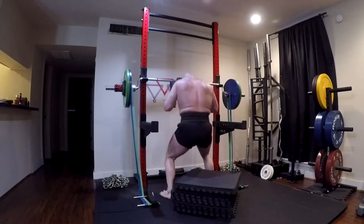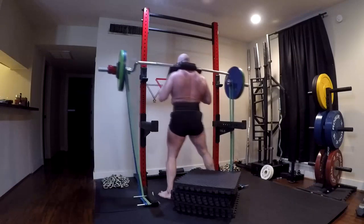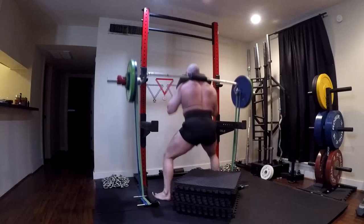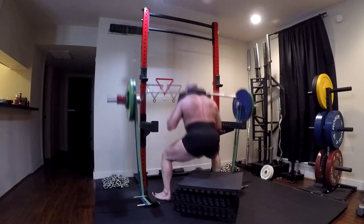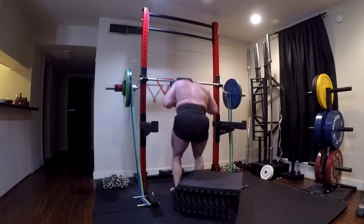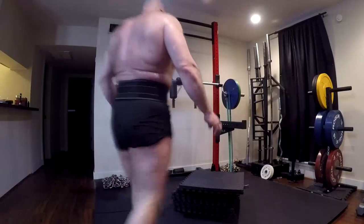Because that's the other thing, you can't always tell weak points from work sets. We can tell when we get under a heavy load. So if you identify the weak points for each of those lifts, your various pressing, squatting, pulling, you find the weakest muscle from your max work, and then you do extra training volume for it, that means that you get stronger. And if you get stronger, that means you can now do more workload on the speed work.